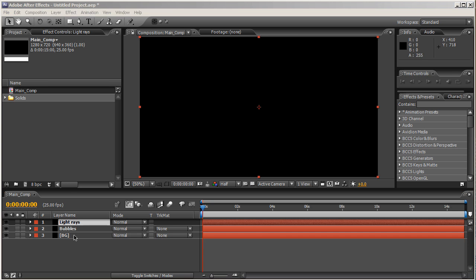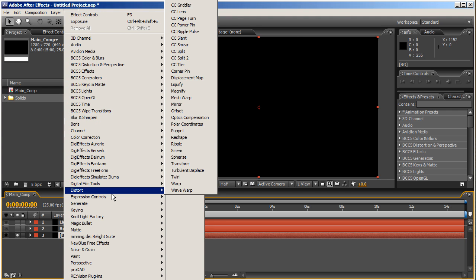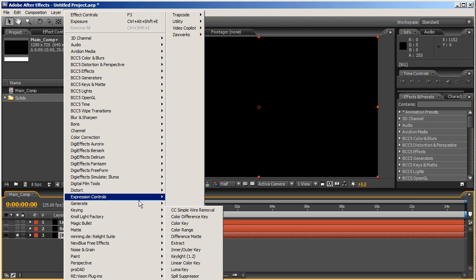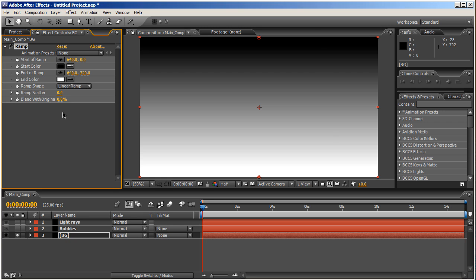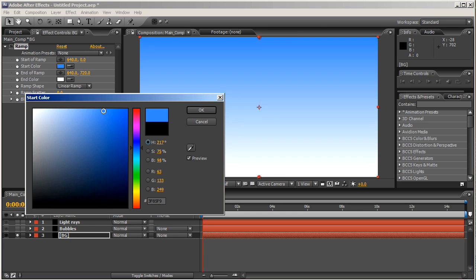Now we're going to start with the background layer, so I'm going to solo that so we can work from there, and we're going to apply the ramp effect. So we're going to go up to Effect, Generate, Ramp. There we go. And we're going to just change our start color and our end color from black and white to kind of a bright blue.